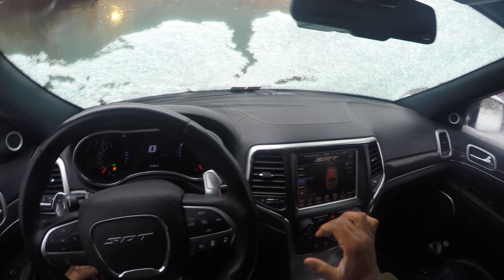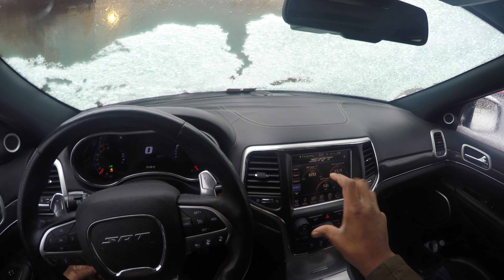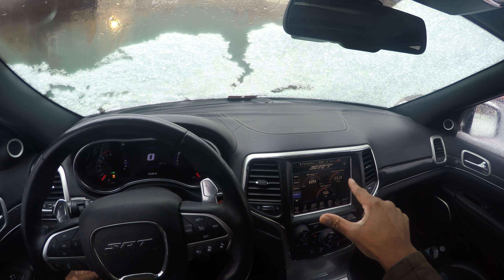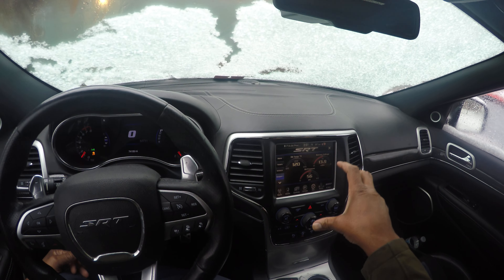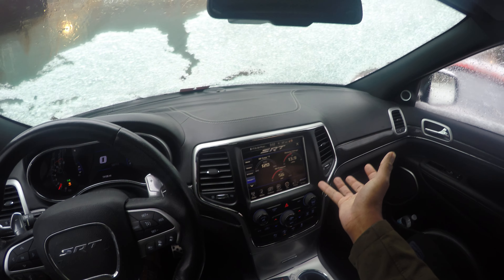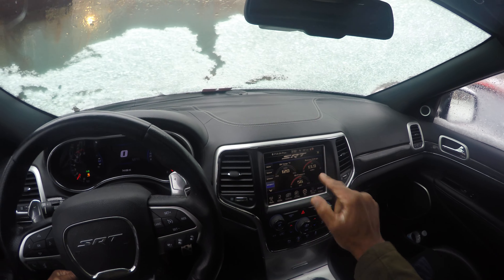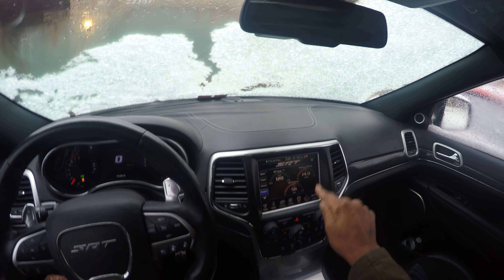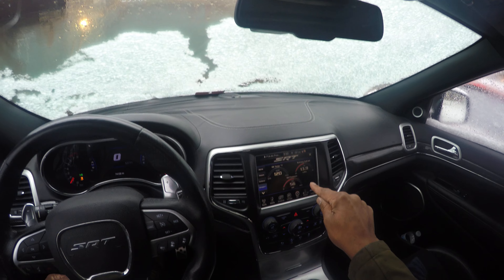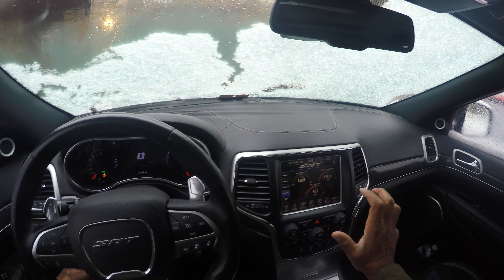I'm going down to the most important gauges — this is the oil pressure, the oil temperature, and the voltage. The voltage is a little low; usually it's about 14.2 or 14.3, so that tells me something could be going on with the battery. It is cold. You can see the voltage going up now, so that's a good thing — now I'm feeling good. You need to know your vehicle.